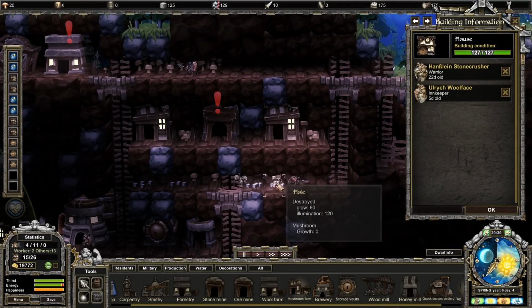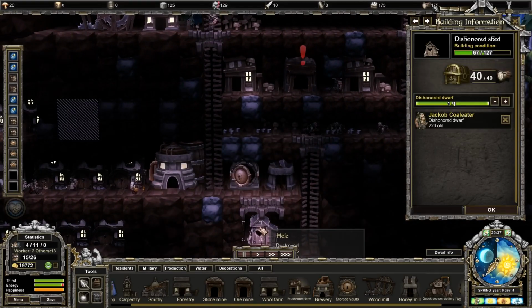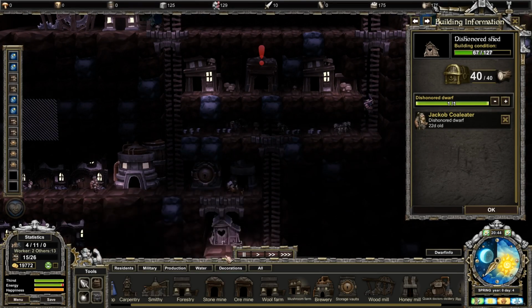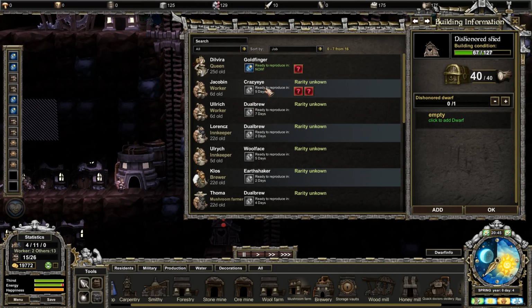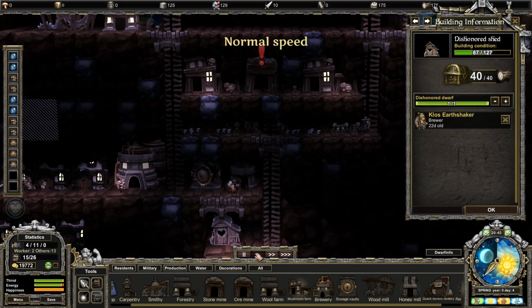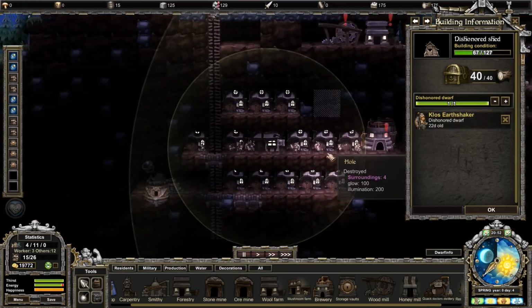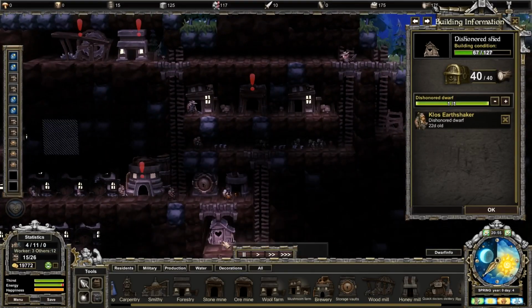He's going for his mushrooms in the middle of the goblins. Come on, dishonored man. Aren't you gonna... Literally in just job description. Why aren't you doing that? Let me try to unassign him and assign anybody. Claus Earthshaker. Could you please? Oh, you can assign them from somewhere else, I guess. Could you please go? They just don't seem to be very willing to go.